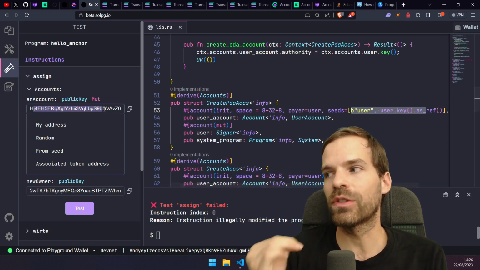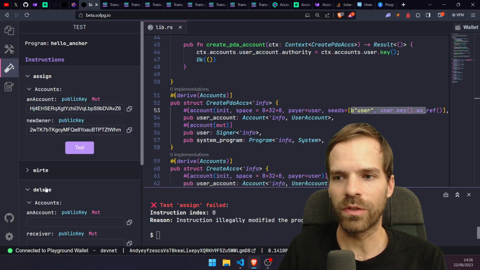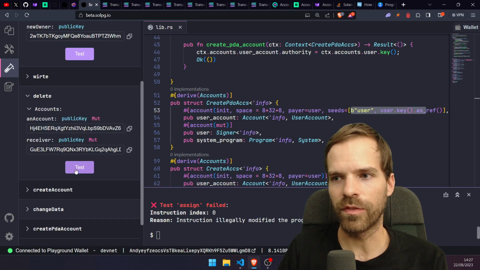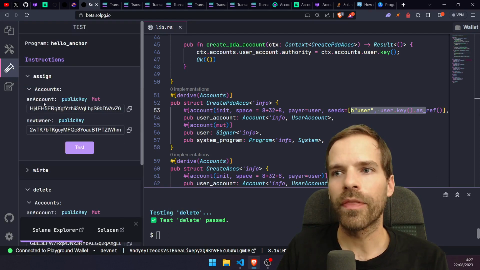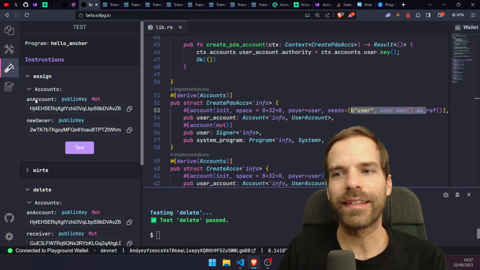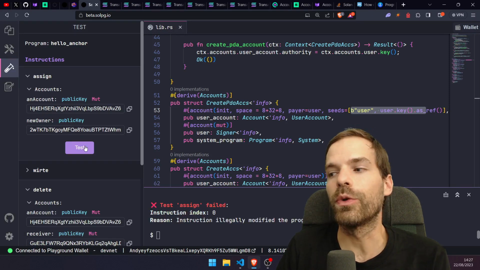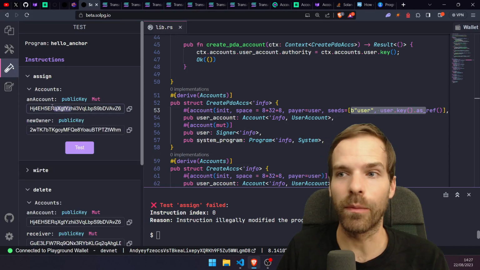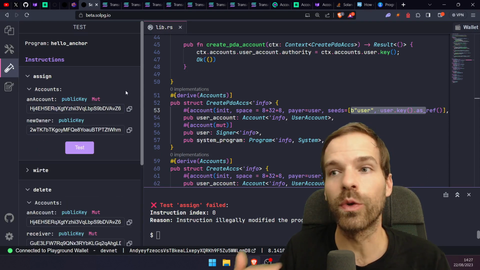We would first need to zero it out, like we would need to delete it. We could also do that and have the receiver be a random address, who cares? But then still, we cannot assign it, because now we don't own it anymore, because now it's owned by the system program. So again, we're modifying an account that we don't own.